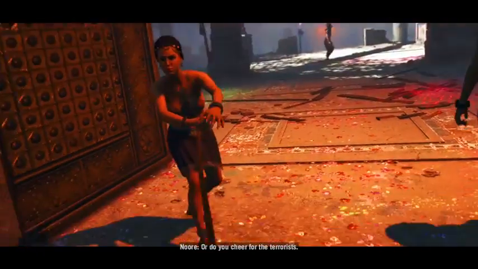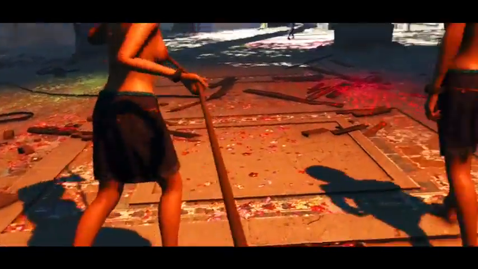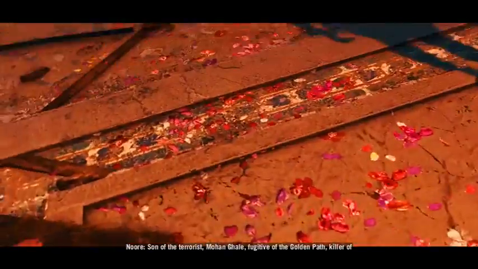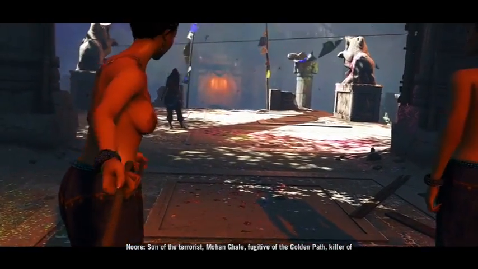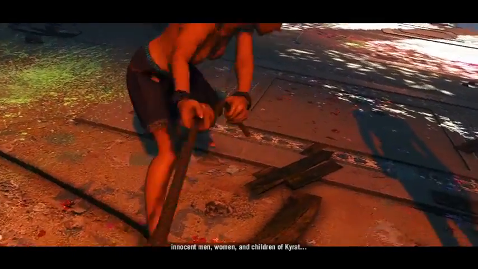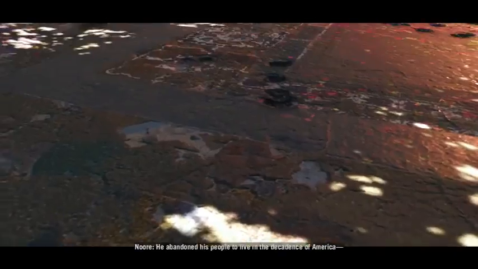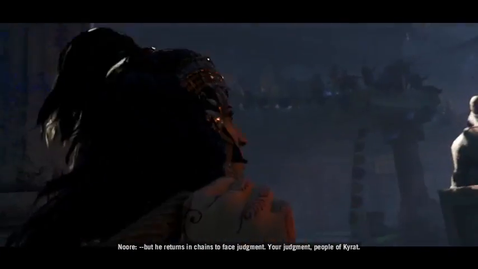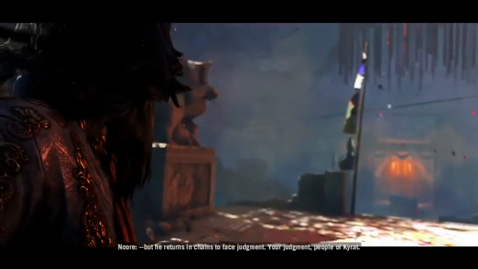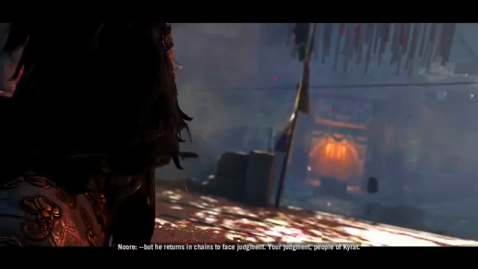People of Kira, who do you cheer for? The brave. Oh, we're gonna be a gladiator now? Or the fierce tiger? Or do you cheer for the terrorists of the golden path, killer of innocent men, women, and children of Kirat. He abandoned his people to live in the decadence of America. But he returns in chains to face judgment. Your judgment. Okay. People of Kirat, AJ.